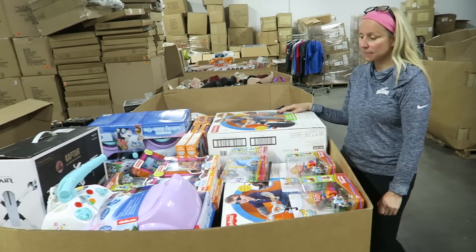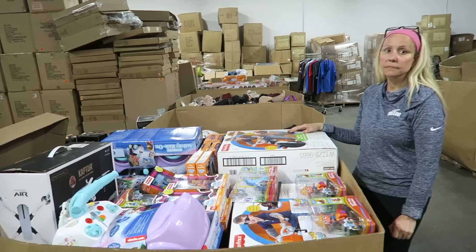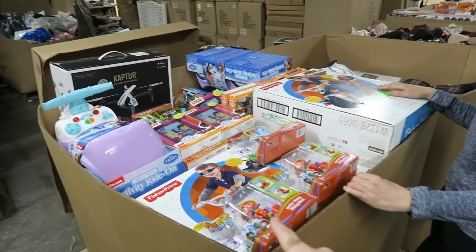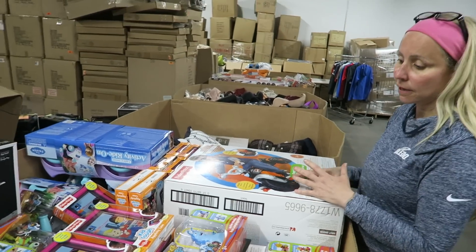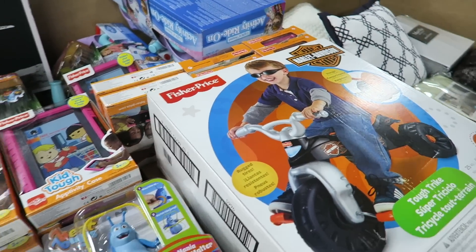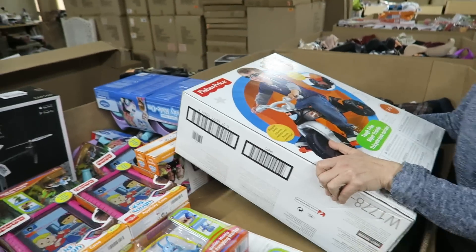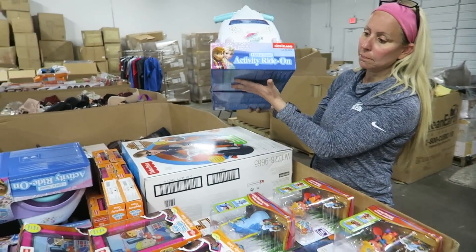This Gaylord pallet that you see is 500 pieces — toys. They're also going to be available in 400 pieces and 300 pieces, and they're going to be $3 a piece. So that's $900, $1,200, or $1,500, plus shipping of about $200 to $250. So in this lot, there'll be a few different ride-on riders — this one in particular has Harley Davidson riders. Retail on that piece is between $39 and $49. And then we have Disney Frozen ride-ons — these are really cute and real popular. This lot itself has between six and seven of those in the 500-piece lot.